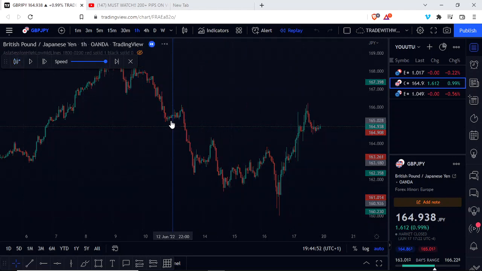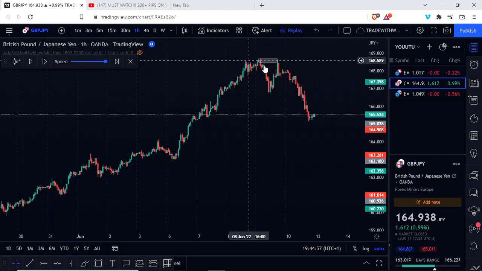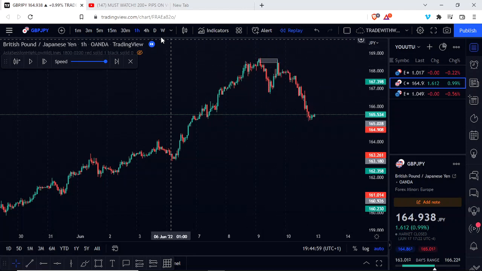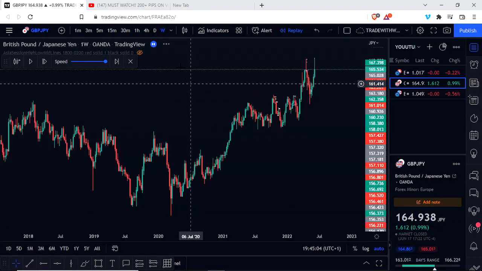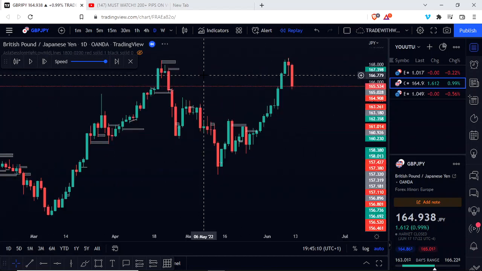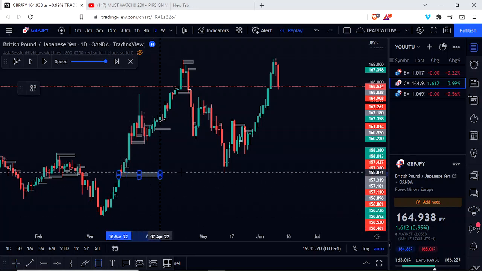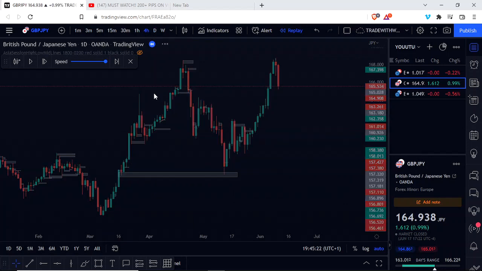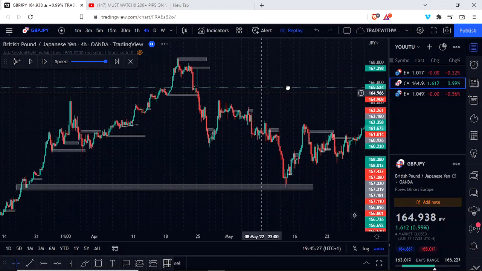Going back to GBP JPY, last week I remember clearly that we had a bigger supply zone that made this drop successful. Let's go to the daily. Let's go to the weekly. For me, I'm still very bullish on this, just that it might be giving us a little bit of retracement before it goes up. Since this mitigation here, it has been bullish. Okay, which was this zone?